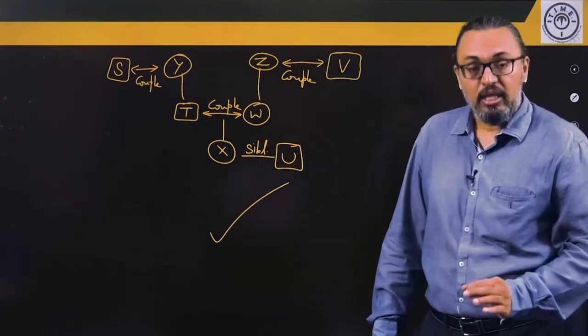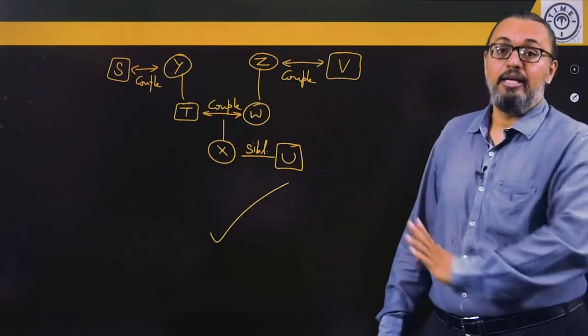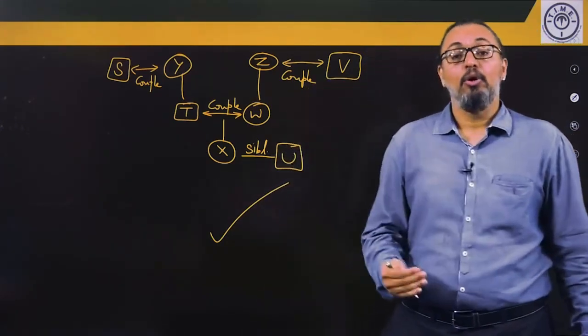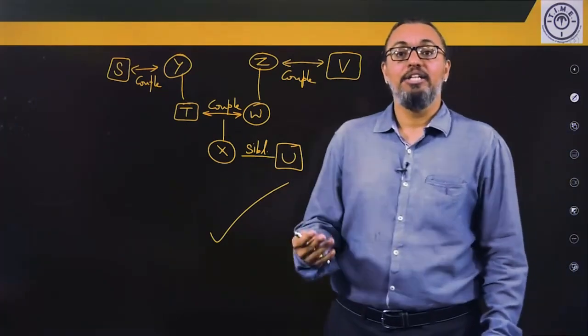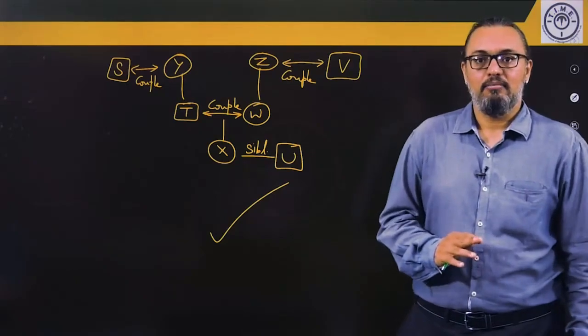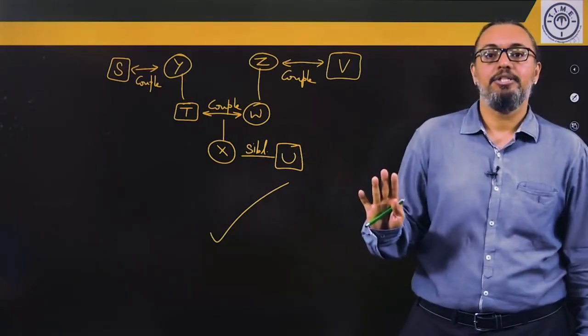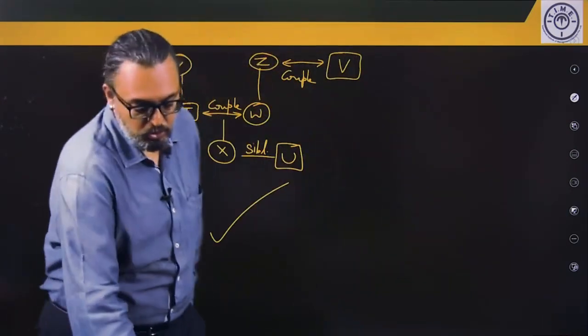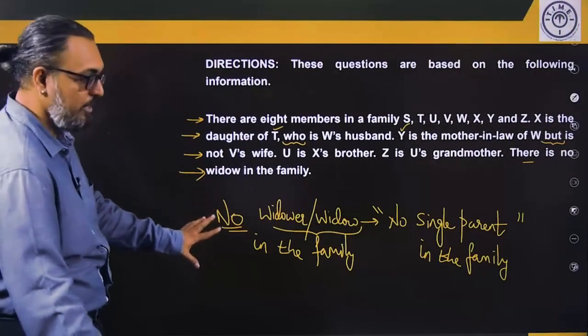So by the time you come to the last line, your arrangement should be ready. So be it any topic, this is how you have to understand. So spend time with the conditions, learn to understand them and get your answer. So family tree is the best representation for answering questions in blood relations. Got it? So now let's look into the questions. Let me see if that is the case. Yeah, that is the case. Okay.